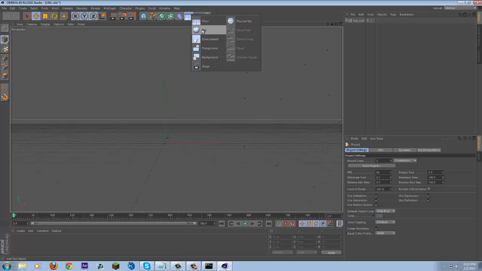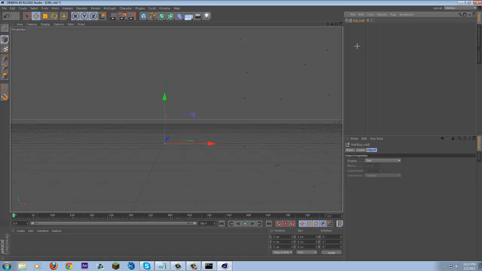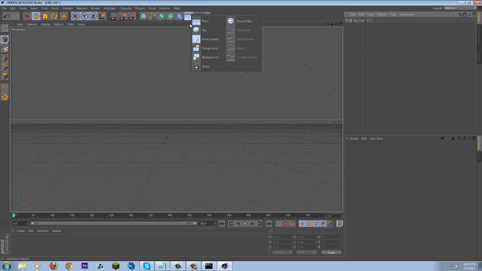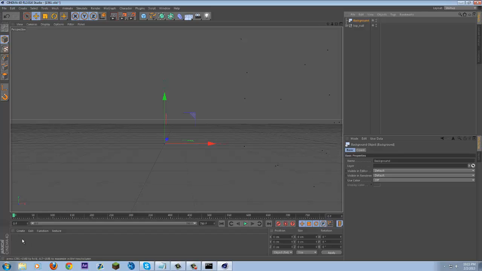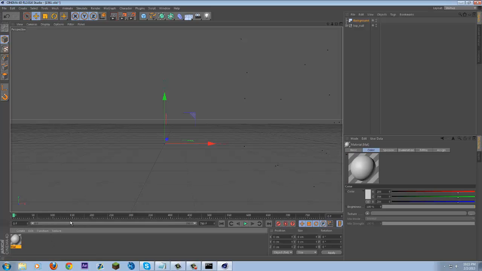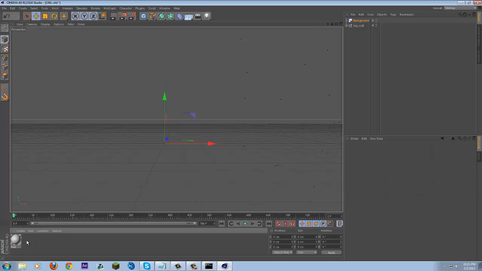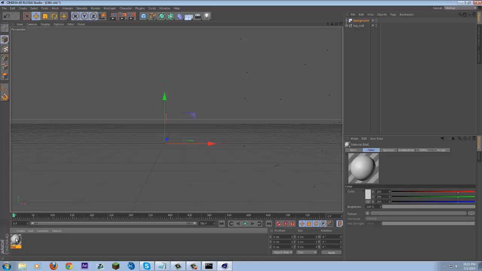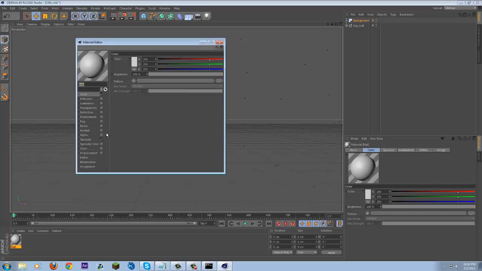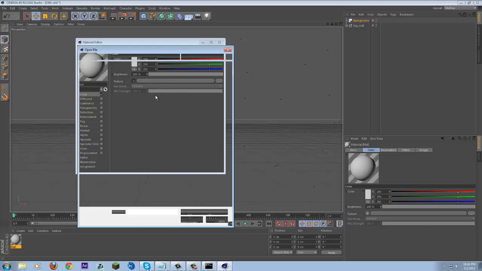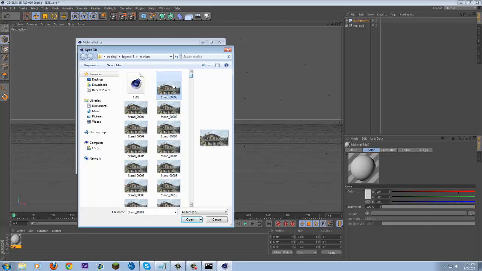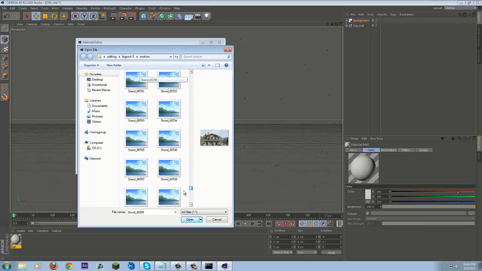That is on the original cinematic. And now to get to the actual picture, make sure what it looks like. Go here, make a background. Go down here. For those of you that aren't familiar with Cinema 4D, this down here is all your materials. So you just double click to create a new material on this thing. And if I just delete that, double click, it'll create a new one. You double click it again and it'll bring up this box. Uncheck the specular and change this to your texture, little arrow, change it to load image. And you want to go to your sequence folder where you originally saved all the pictures.